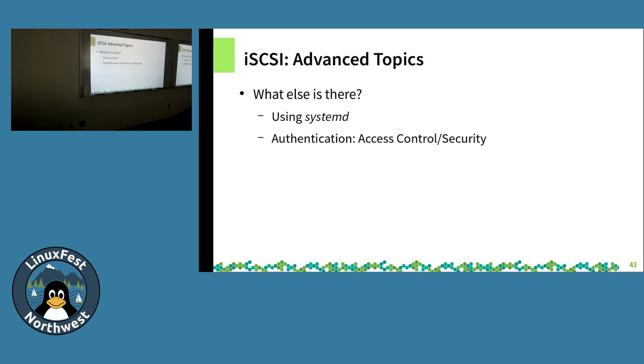I came on a few minutes late, so I don't know if you addressed this, but what are some use cases where you would use iSCSI over NFS? I'm picturing a virtual machine having a remote disk, but what other scenarios? It's used a lot for virtual machines. One thing you can do with it is carve up a big chunk of storage for lots of different users. If you had one system with huge storage that you wanted to share with everybody else, there are other ways to do that too, like NFS.